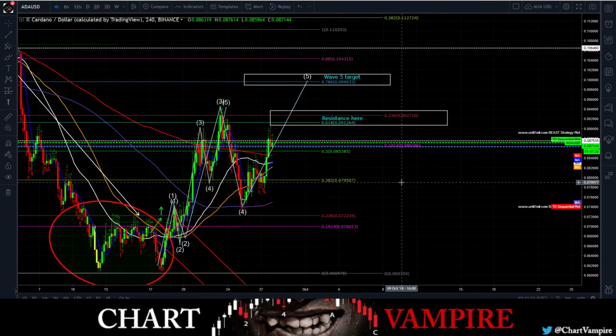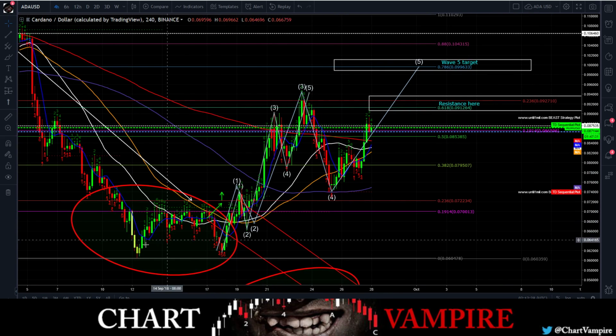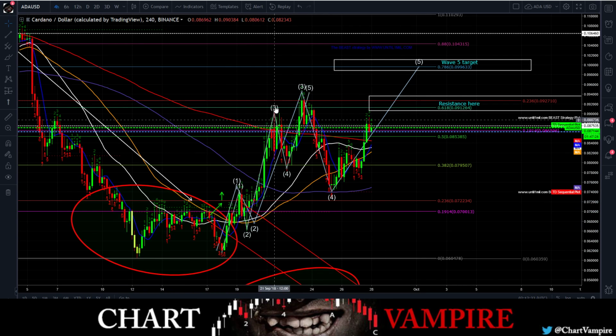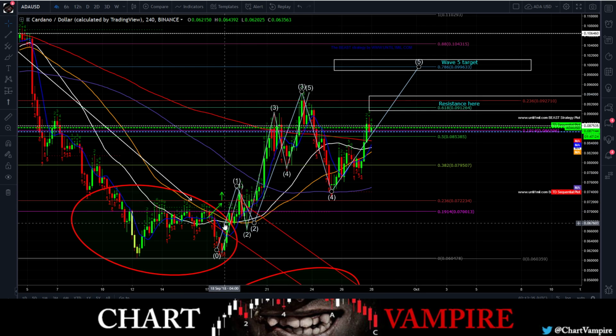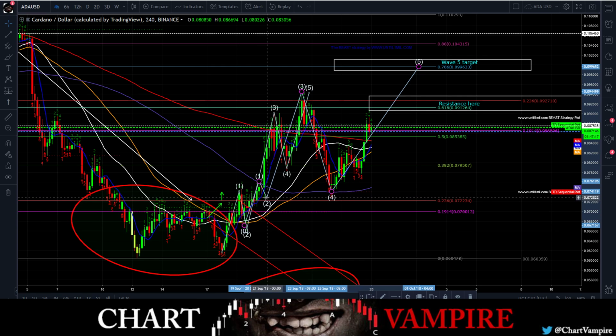Cardano. When I look at 88, same thing. A, B, C up here somewhere, and here's your wave 5. 1, 2, 3, 4, 5. Now, you can make this an internal one. We can go in here and make this an internal 1, 2, 3, 4, 5, bigger 1, 2, 3, 4, 5, and then bigger 1, 2, 3, 4. It didn't violate this wave 1, and pushed off for the wave five.